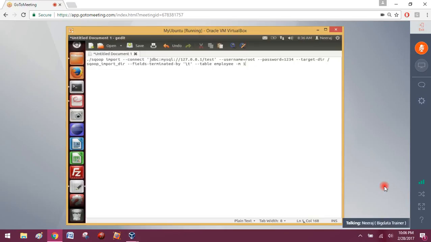I don't have the correct answer for that, but what I feel is that it is to distinguish things, because minus m1 is basically an argument for the MapReduce job, and other arguments like username, password, and target directory are arguments for your MySQL, because MySQL will be using your username and password and this JDBC MySQL IP address DB name.